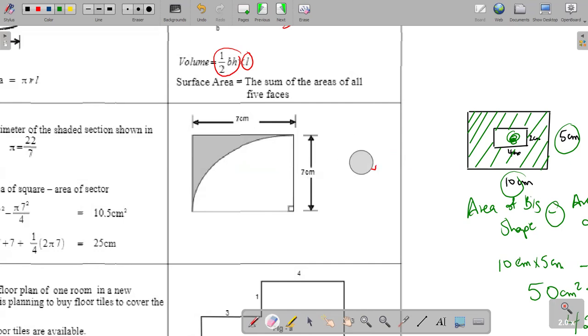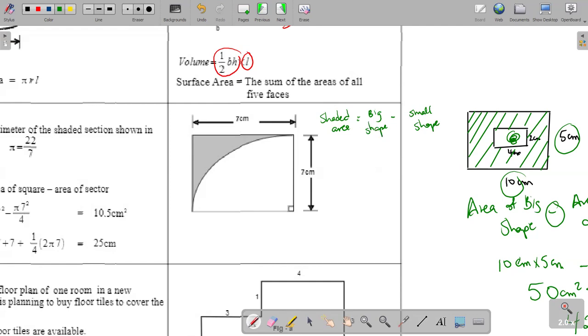So we do agree that there's always a bigger shape and a smaller shape, right? The formula is always the same. You want a shaded piece, you look at the bigger shape and you subtract the smaller shape that's coming out. So that's the first thing I'm going to write: shaded area is equal to big shape minus small shape. Okay, I hope everybody is here with me. We're going to take it slow.